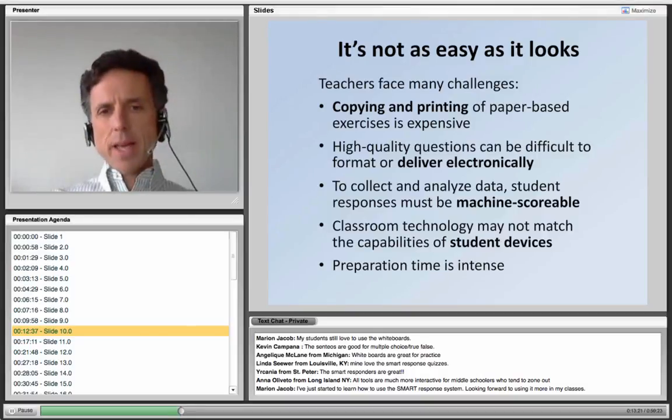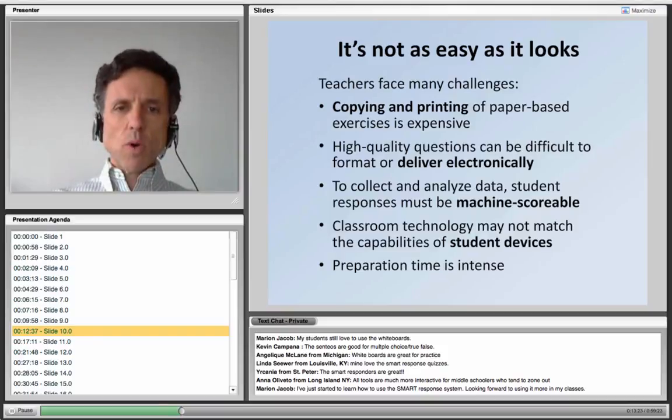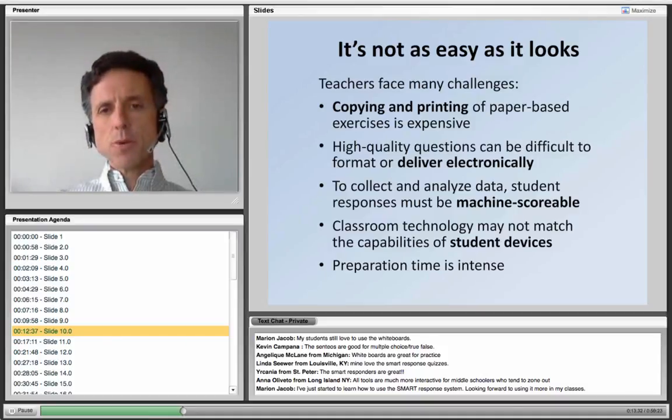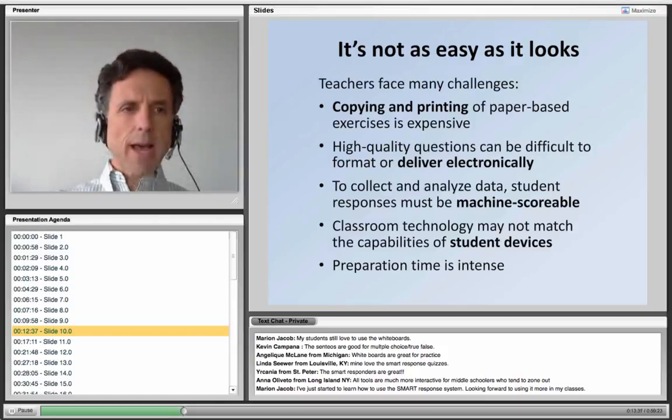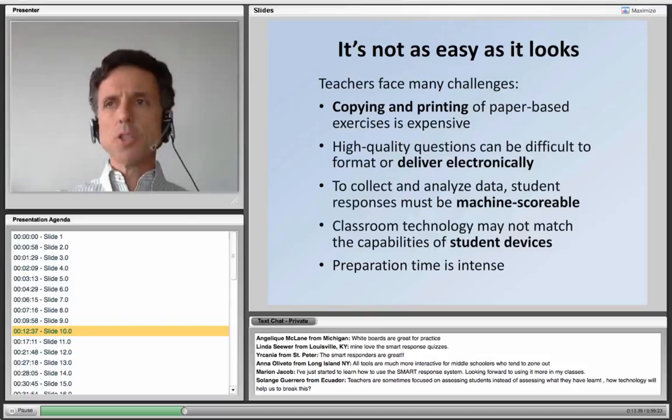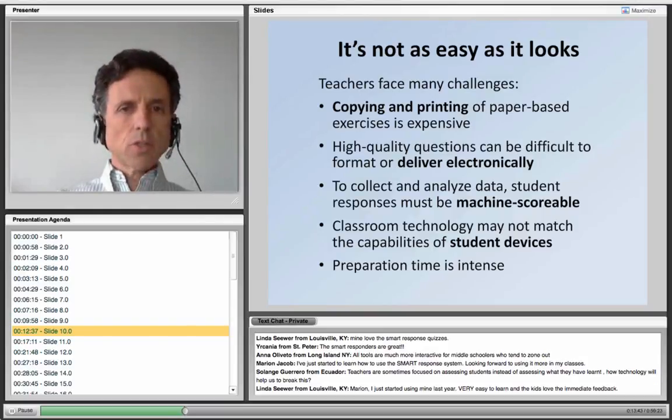The paper hybrid is one of them. There's a lot of quick formative assessment that makes use of technology that still starts out on paper. And that might be because the teacher has to present some pictures, something for the students to draw, a little task that's not very effectively graded with technology. It might be creating a table. It might be doing a little graph. It might be writing a small essay where you want to see the student go through the process of doing it and not just see the submission.